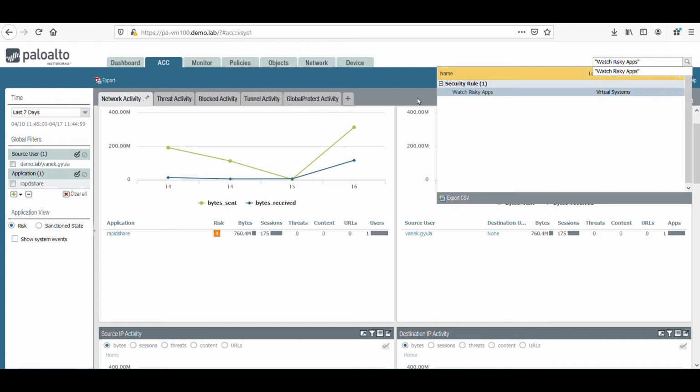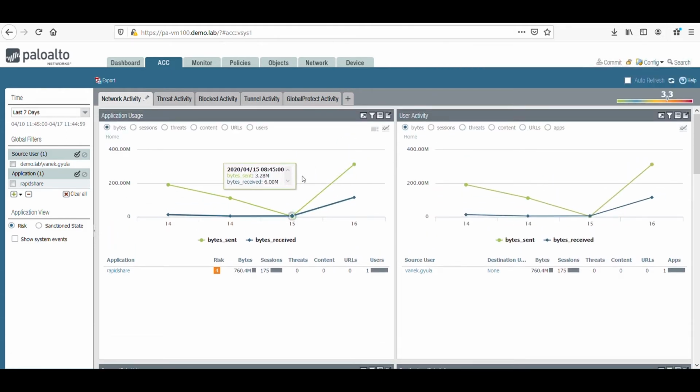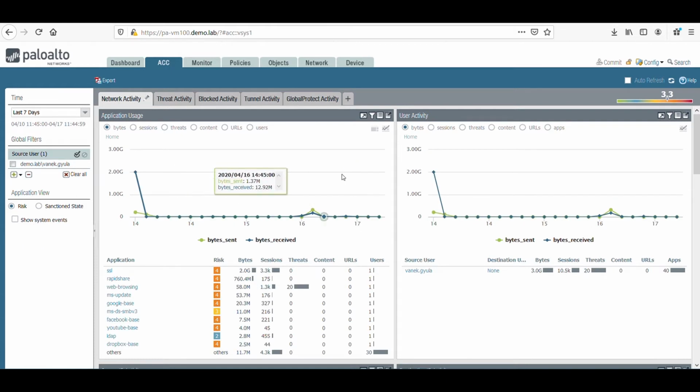Yes, that's correct. Now, of course, it would also be interesting to see what else Gyula has been doing outside of Rapid Share. As you can see, we have a filter string from our activity on the left-hand side of the screen. We could remove any filter here. So let's say we want to remove Rapid Share. We just remove the Rapid Share part of the filter string. We can quickly see all the activity from Gyula across all applications. And now let's click home here. Now you can see all the applications that were being used by Gyula in the last 7 days.